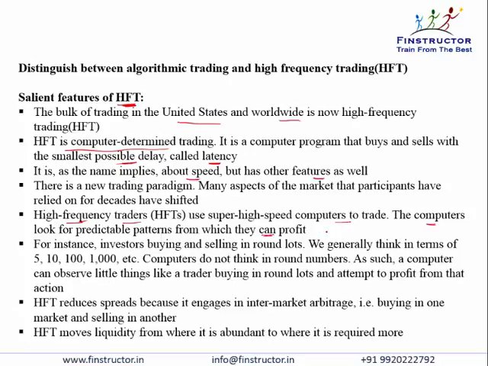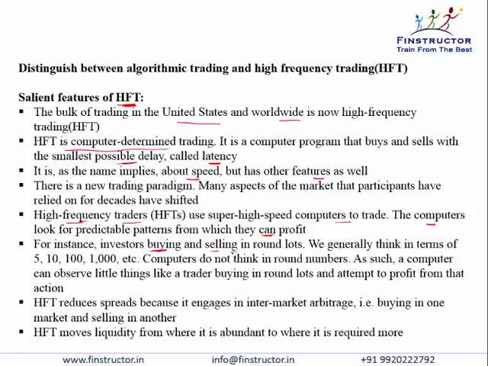So if they see that some investor is continuously buying, or some low frequency trader, that is a human being or a retail or institutional investor, is buying, they would try to profit from that opportunity, because the buying will cause the stock price to go up. The high frequency algorithm or trader will come and buy that stock before the investor's buying is complete, so that he can profit from that buying pattern and sell when that buying is over, as predicted by the algorithm. Similarly, if he sees a lot of selling in a stock, it will try to profit from that selling, because it knows that selling is going to drive the price down.